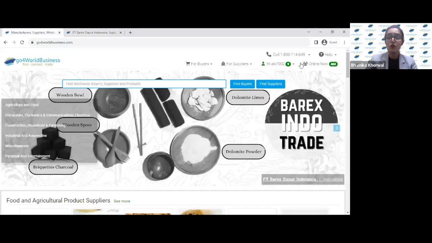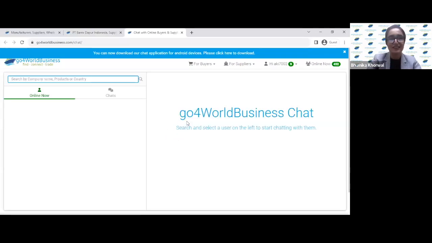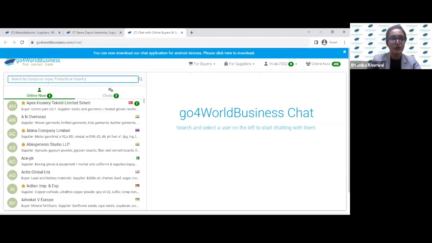On the top right, we also see this option for online now. Now, this is again a really impressive option where I can chat with the members who are online right now. It might take a few seconds while the page is loading up. It depends on how many chats you have been in there. So this is the chat option.